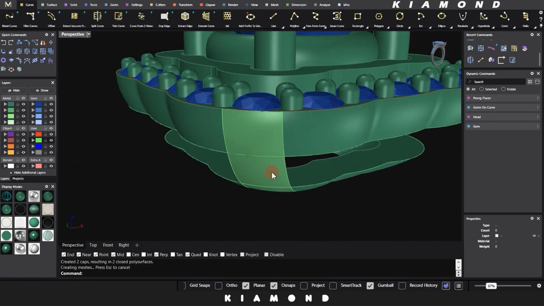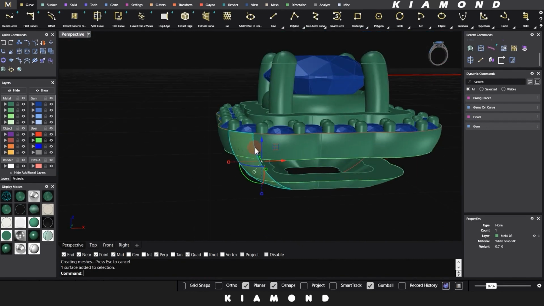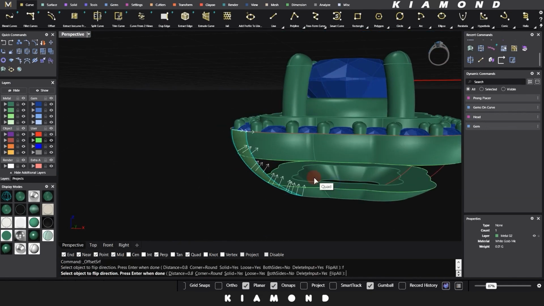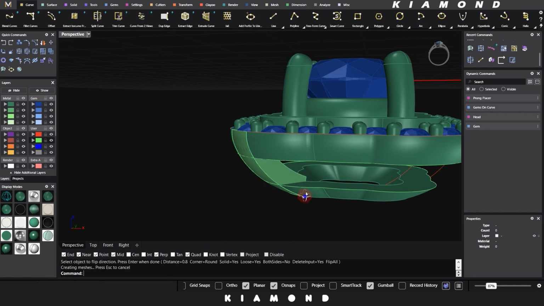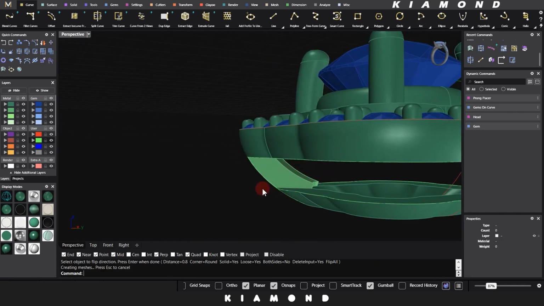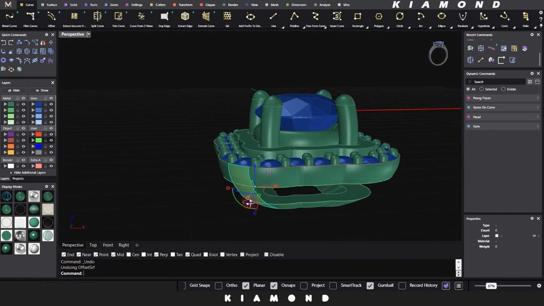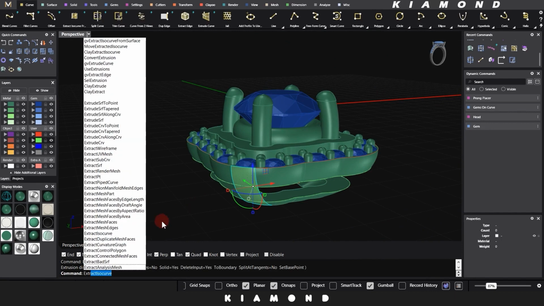I want to convert it to poly surface. One way is offset surface. Offset it by 0.8. You see the result is not good. For another way, I use extrude surface.